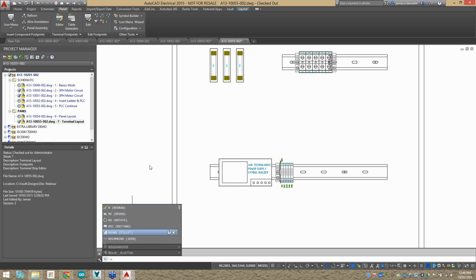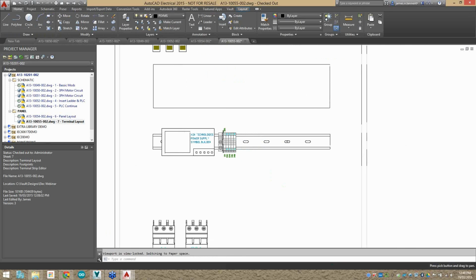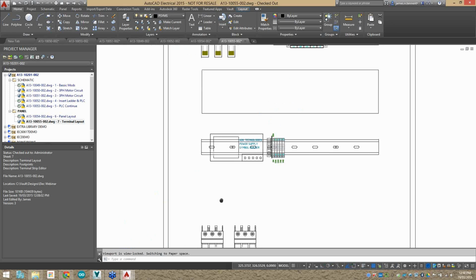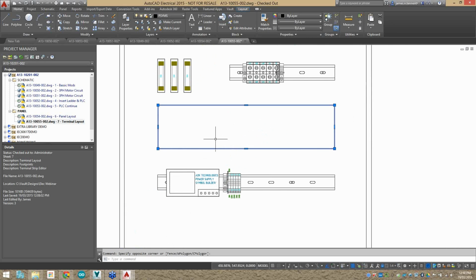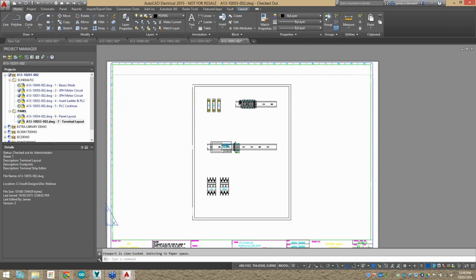Rectangle. I can just go over to Home and insert rectangle. You can see how it works. So don't be afraid of mixing a little bit of AutoCAD Electrical with a little bit of AutoCAD as well. Not a problem at all.